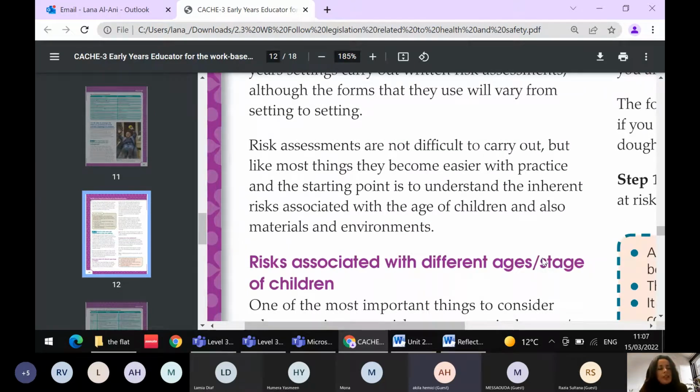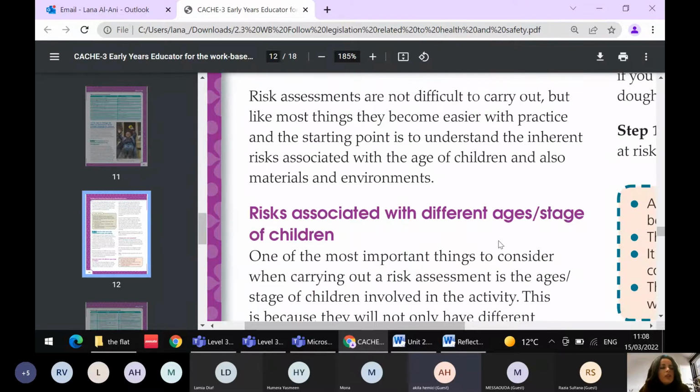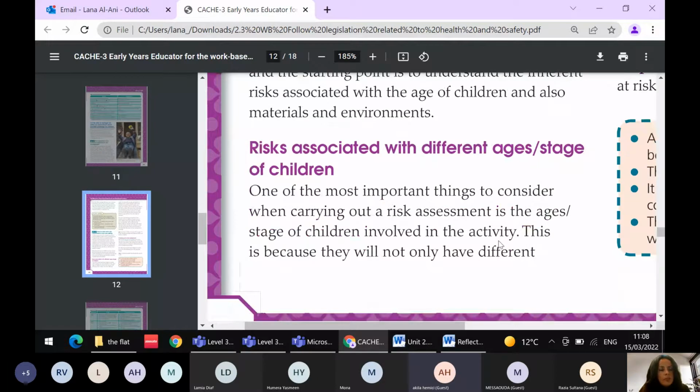Risk assessment is not difficult. Anyone can do it. Any one of us should know how to do it. And also, after a while, by practice, you will learn how to do it and do it well. And then, as we talked about, you do reviewing. If there are so many accidents happening while you're doing this risk assessment, then there is something wrong in the process you are following. So you need to monitor and also correct it.